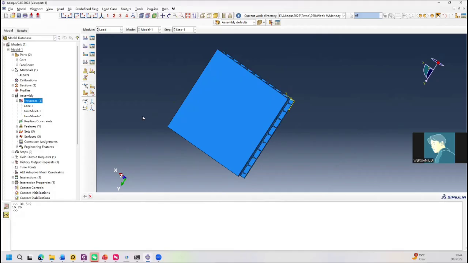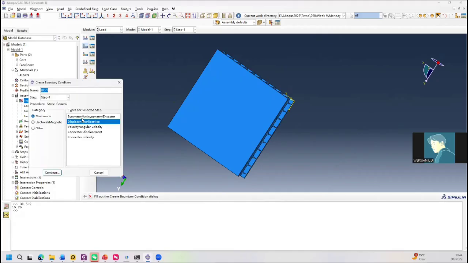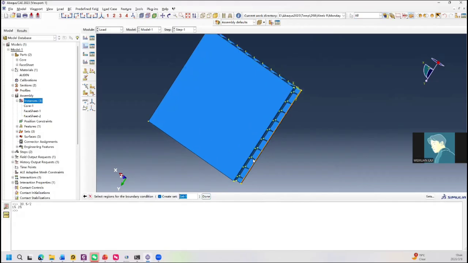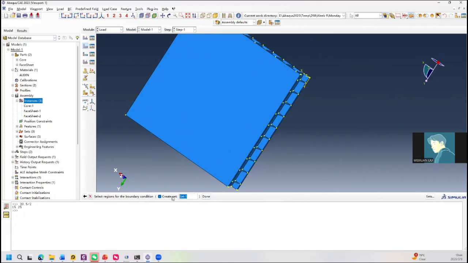So now we want a symmetric one. This one is X symmetric.